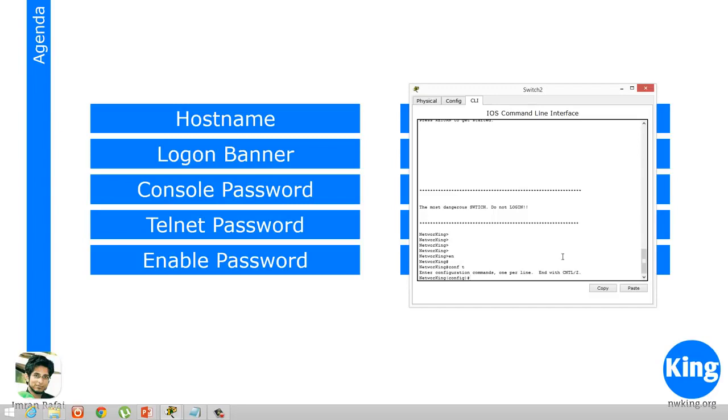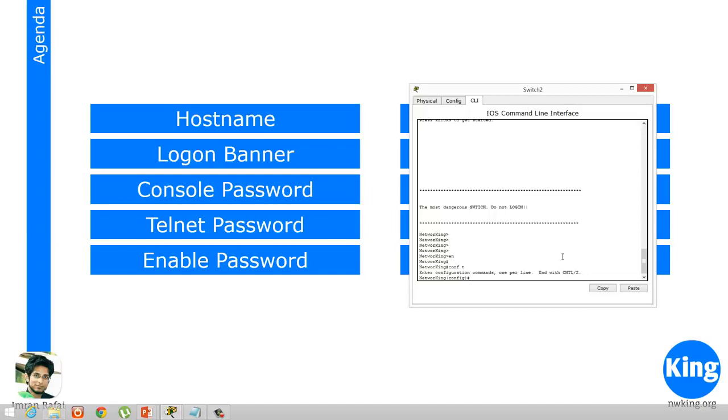Right, next we'll look at console password. Now what's a console password? Console password is the password that is there to prevent people from logging in. Now let's assume that you leave your device open. Now let's assume I'm a hacker. I get my laptop, I get a console cable, I plug it onto the switch, I plug it to my computer, I take a terminal, I go into the switch, I change the password, right? Or I do some mischievous thing on there.